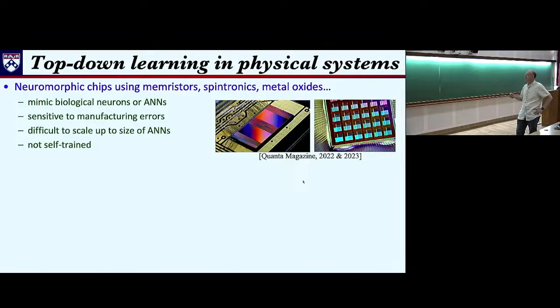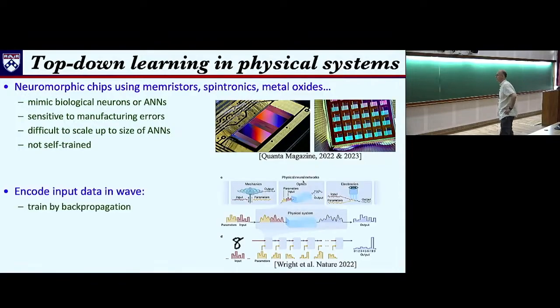Besides doing learning in a physical system where you mimic neural or artificial neural networks, you can also try to train certain physical systems to do the forward problem for you for free. So for example, Logan Wright et al. at Cornell published a nice paper where they encode information in a wave train. It could be a sound wave, it could be an electromagnetic wave, it could be a signal in electronics, okay? Basically you've got some kind of random system with a bunch of knobs that you can tune, and they train this using backpropagation. Which is cool because once it's trained, of course, it'll do the forward calculation for you for free physically, but it still requires an external CPU.